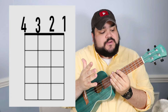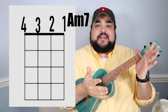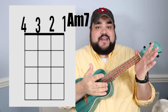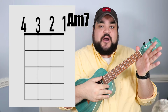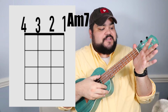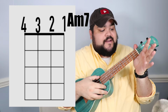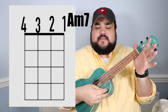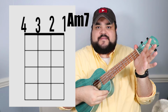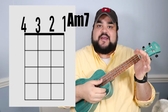So the first chord that we need is the A minor 7 chord, and this one is probably one of the easiest chords that you can play because you literally keep your fingers off the uke. So it's literally open string, all four strings. So A minor 7 is just going to be open string. So literally you keep your fingers off the strings, and that's an A minor 7.